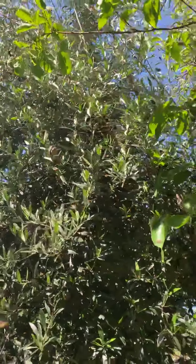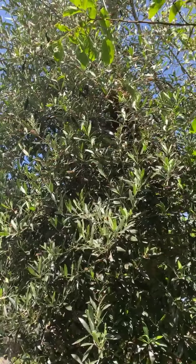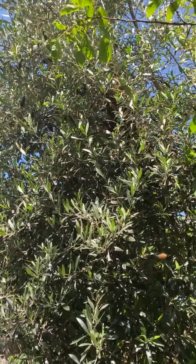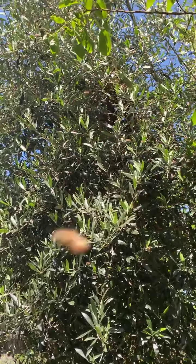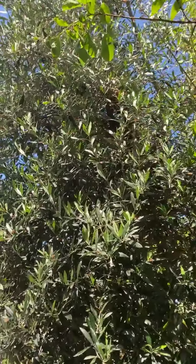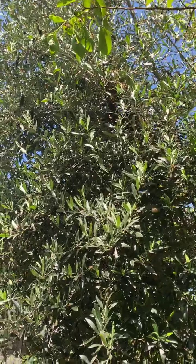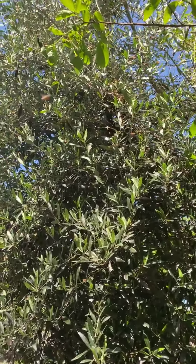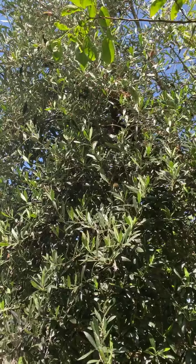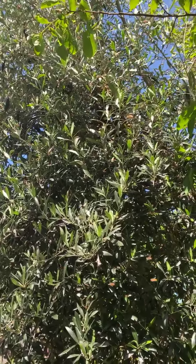I'm actually going to give my mentor a call and see if I can get some advice. This is the first time I've actually caught my own hive swarming. I've captured other swarms before and extracted a swarm from a wall, but I've never seen my own hive swarm because I usually split my hive. I've constantly lost a hive every year, usually to parasites, but this year I did not split it.